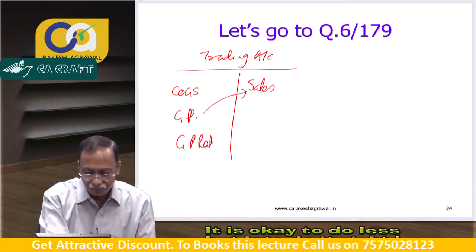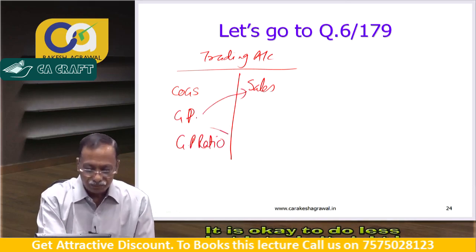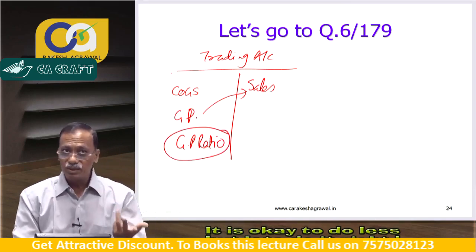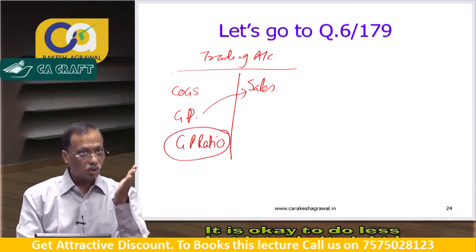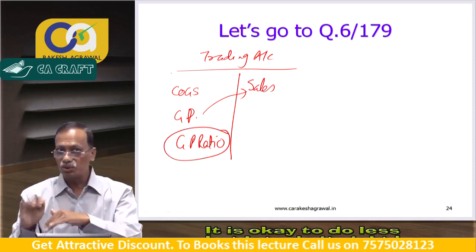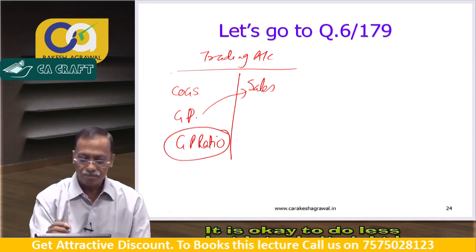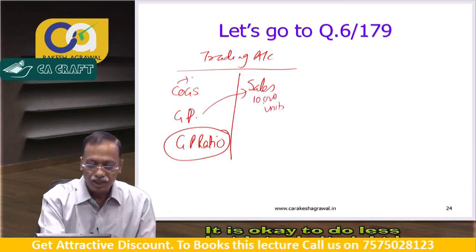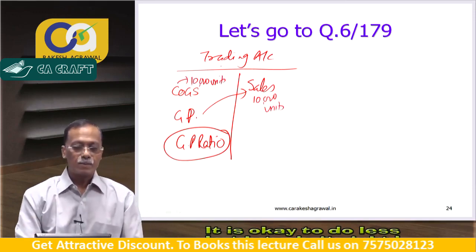Is that okay? Now generally, this cost of goods sold means this cost is incurred only when you sell the goods. We take only the cost of goods which are sold. Remaining stock, unsold stock, we carry to the next year. It means if you have sold 10,000 units, you will take cost also of 10,000 units sold. That is why we call it cost of goods sold, correct?